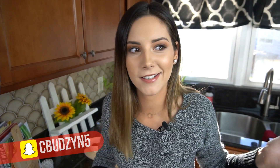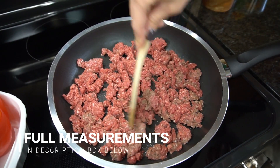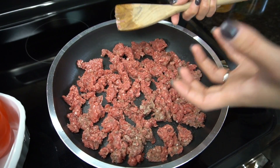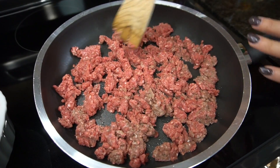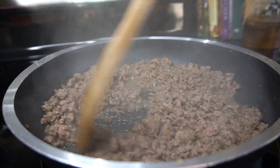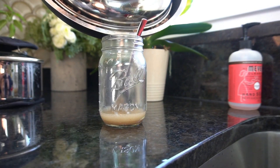Once the rice is cooked we can start cooking the filling — that took like 60 seconds, just kidding, it's called editing. I have a decent-sized skillet and I'm adding my ground beef when the pan is cold, breaking it up a little first, then turning on the heat. Bringing up the temperature of the beef along with the pan gives you a better crumble. Cook on medium-high until it's nicely browned, season with salt and pepper, then drain off all the excess fat.